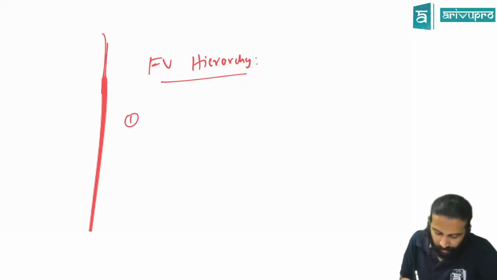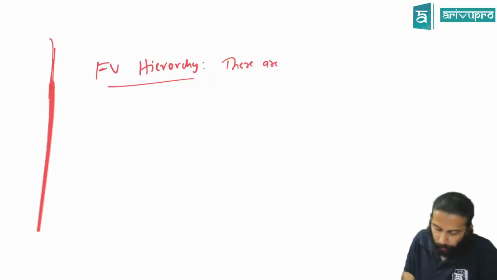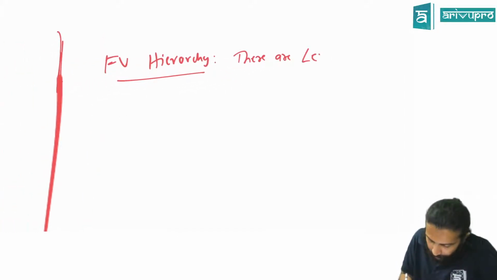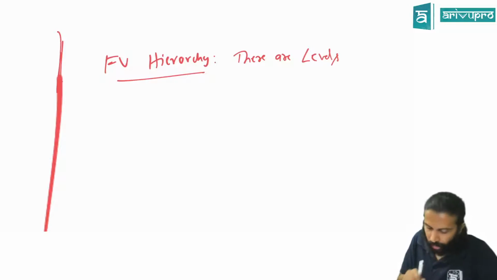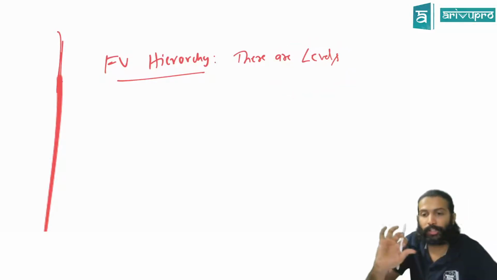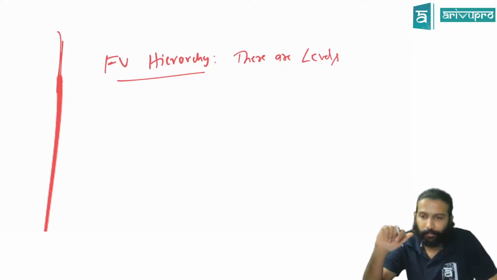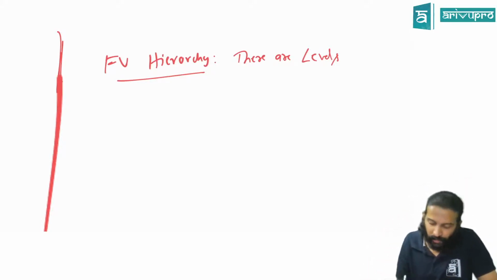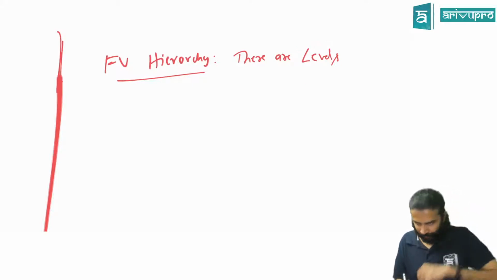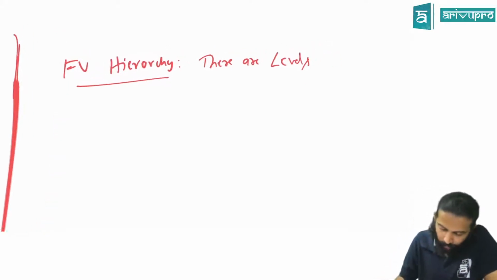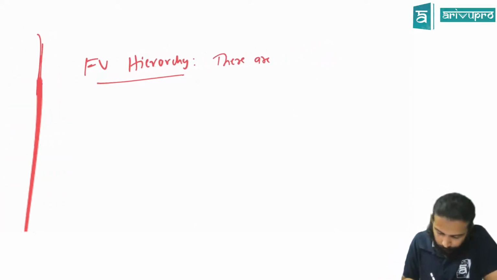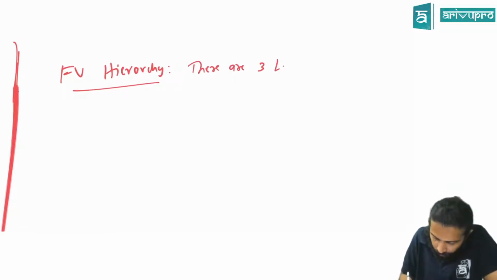Okay, first point you can write: fair value hierarchy. There are three levels of input. And again, this is important from the examination point of view. One question has already come from this. They'll give you a scenario and ask which input this is: Level 1, Level 2, or Level 3. That will be the question. For that, first we need to know what is Level 1, Level 2, Level 3, and that is what I'm giving you. There are three levels of inputs.